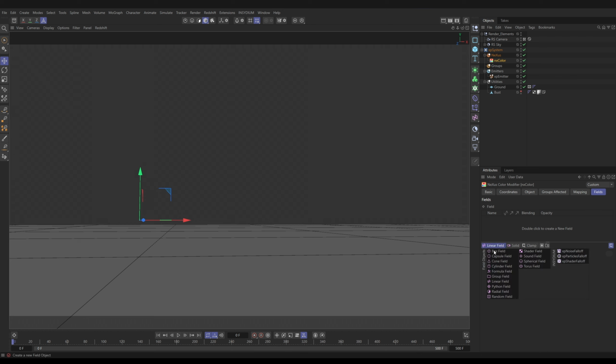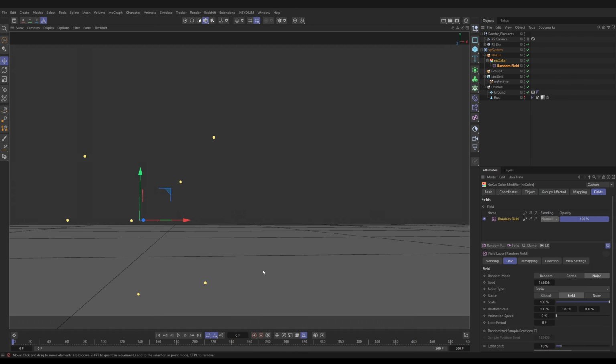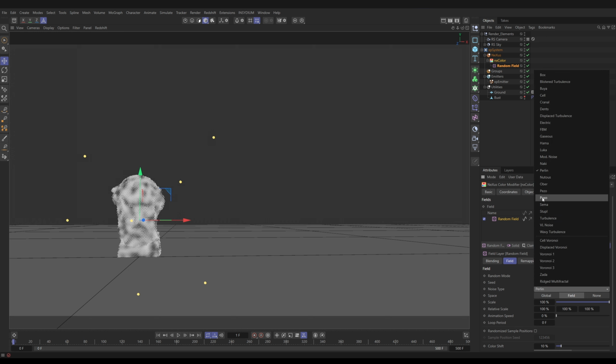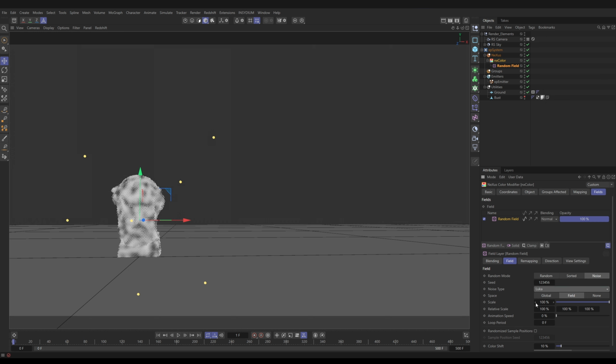So the first one, let's bring in a random field, and if we just hit play on the defaults, it is going to map it to the defaults of the random, and we can see it happening there. Look, a nice noise pattern, and this is set to Perlin noise with 100% scale. Let's change the noise type to one a bit more interesting, Luka. We'll put the scale way up to maybe 1000. Now spawn those particles. Yeah, now we've got this quite interesting noise effect. We could do with a bit more contrast in this.